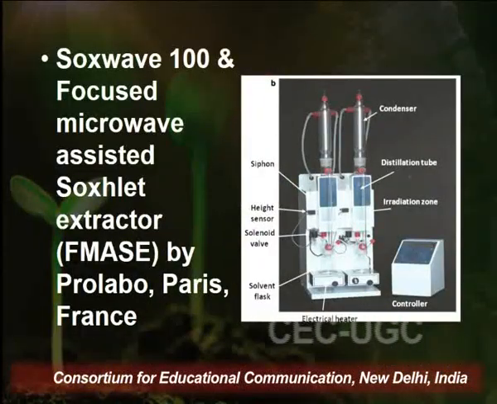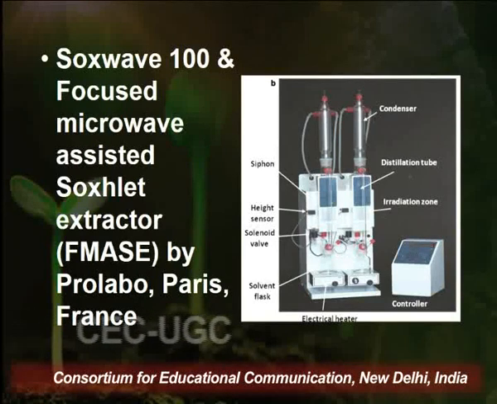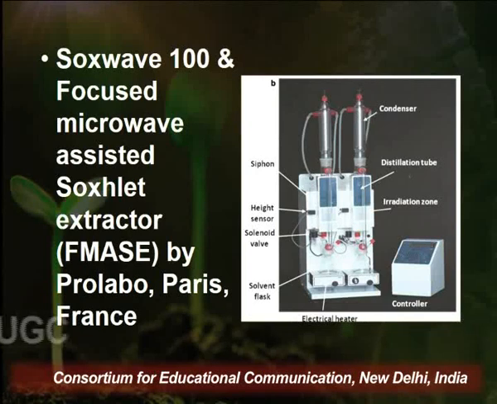And in this you can see the diagram of focused microwave assisted Soxhlet extraction, because they are carried out at atmospheric pressure. The microwave irradiation is focused on the extraction chamber of the Soxhlet, and the solvent is evaporated from the heating mantle, but the solvent is being irradiated with the microwaves, thereby increasing the overall extraction efficiency and decreasing the overall extraction time. So this is the difference between Soxwave and focused microwave assisted solvent extraction.